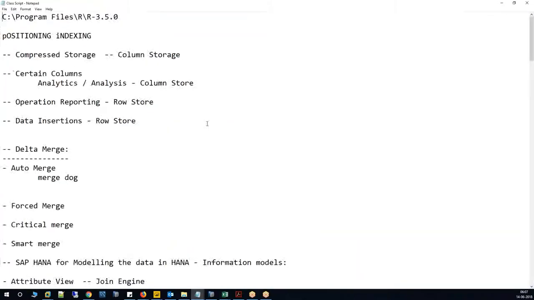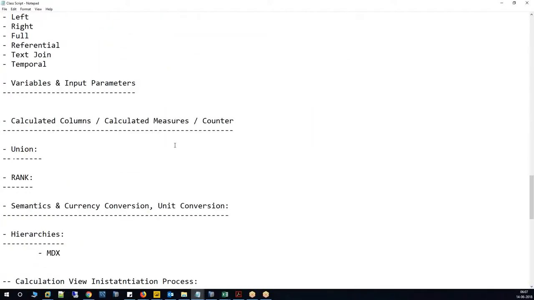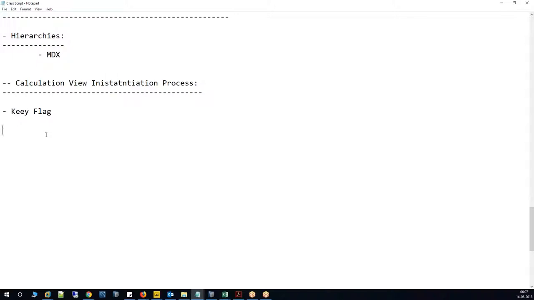Today we have to get into a concept called analytical privileges. This is relevant to your authorizations, security.